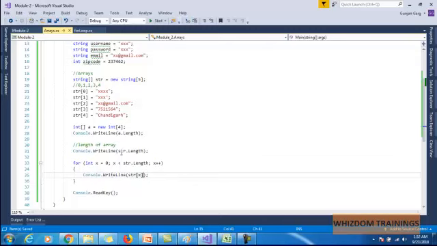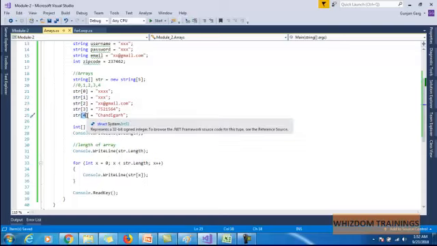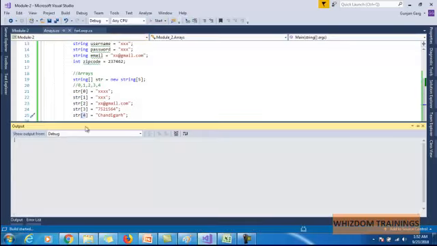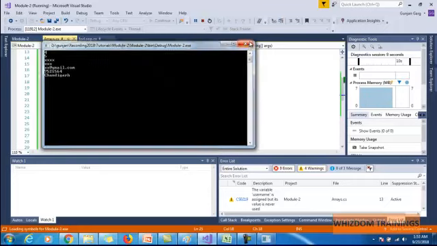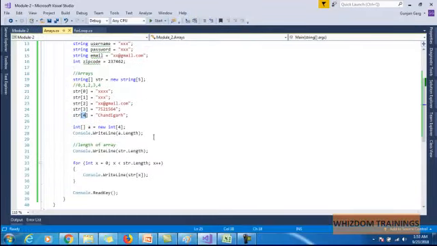And so when you run it for the first time, the value of x would be 0, so it will be printing the value of str0, that would be this. Then similarly the value of x would be incremented by 1, then it will print the value of str1, similarly str2, and till the length of the array, that is till your str4. So when I run, you see that it prints all the 5 elements of the string array like this, right? Similarly, you can even print the elements of the integer array as well.